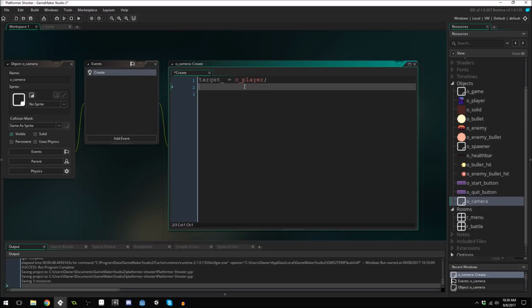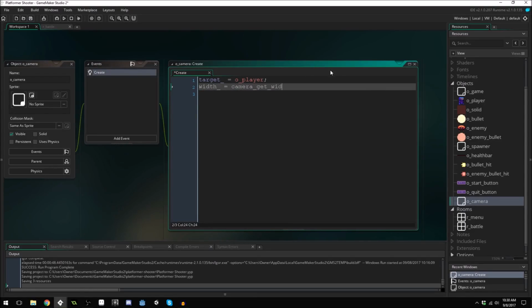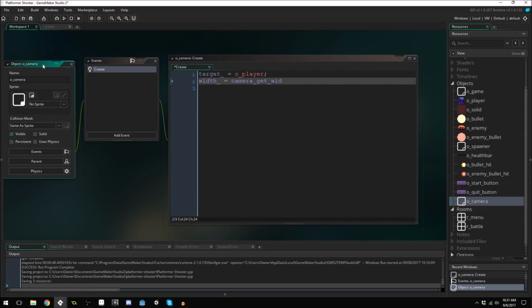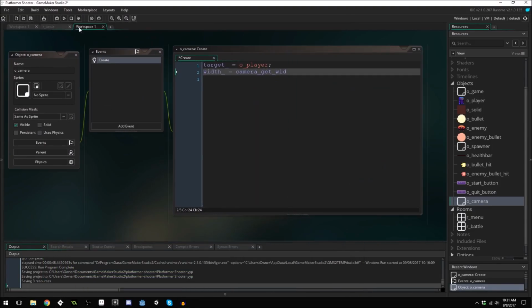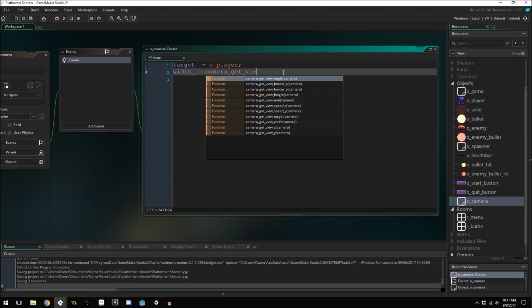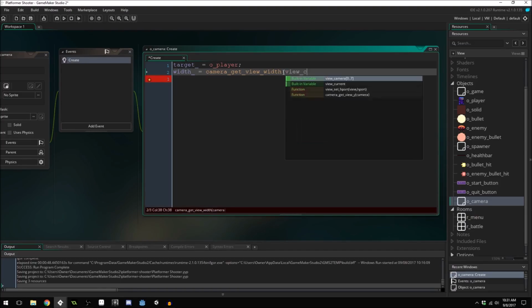We're going to get the camera width. It's actually camera get view width, and then the camera, we'll just do view camera 0, and we'll need to set this in the room.